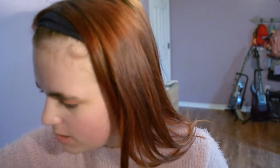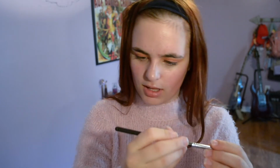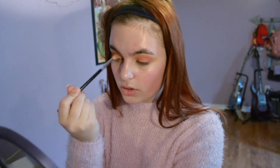So next I'm going to take, this is a Morphe M514 brush. It's just kind of like a fluffier blending brush, but it's a little bit smaller than the ColourPop one. And I'm going to be taking the shade, and this is ColourPop Making Moves, and I'm just going to blend that into the crease. Just defining it a little bit more. Give it a little more depth and definition.